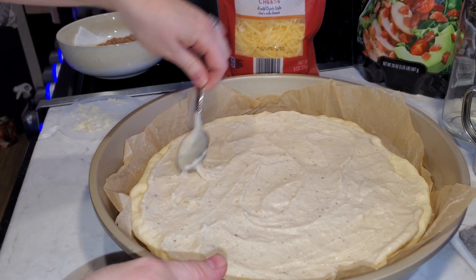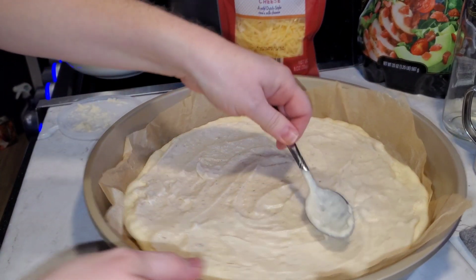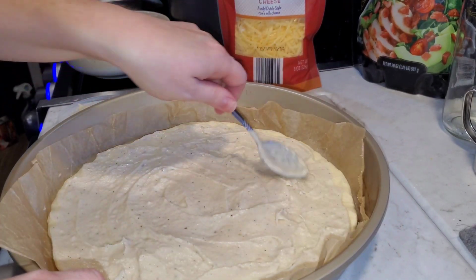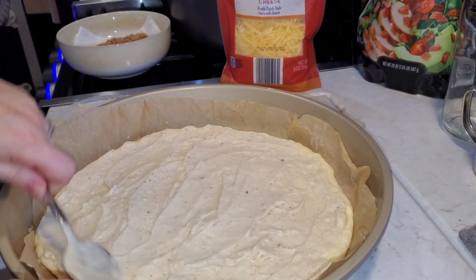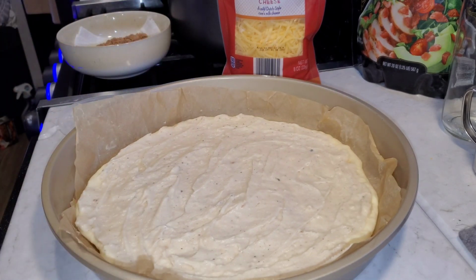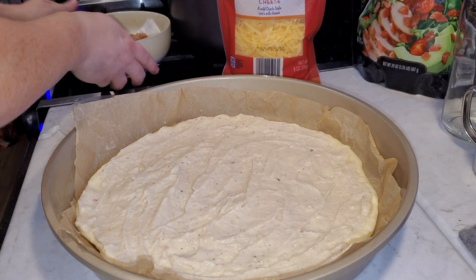I'm gonna get this as even as I can, not leaving a whole lot of the actual crust uncovered on the edges, that way it doesn't get wasted. I like the crust on pizza, but some people don't.